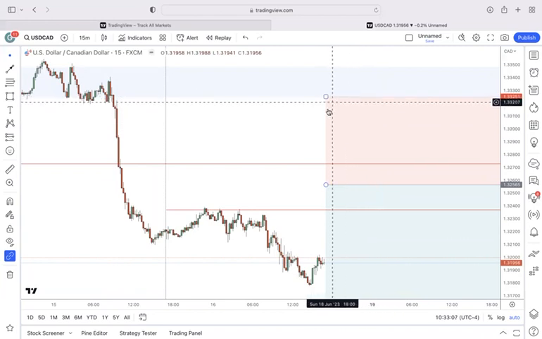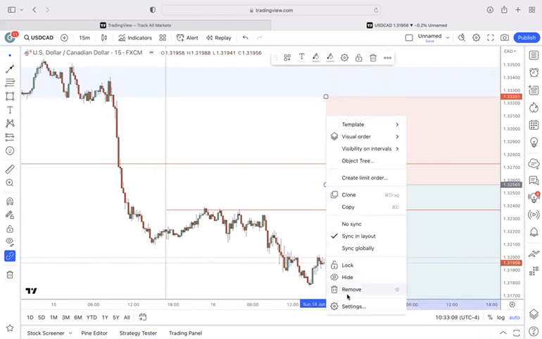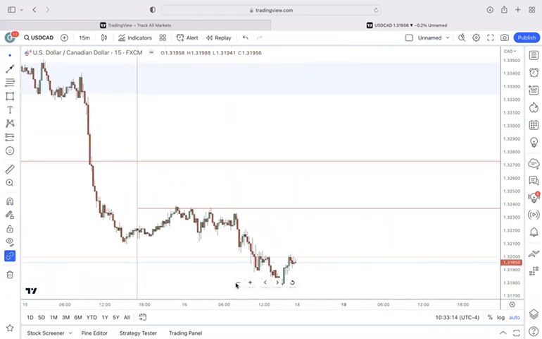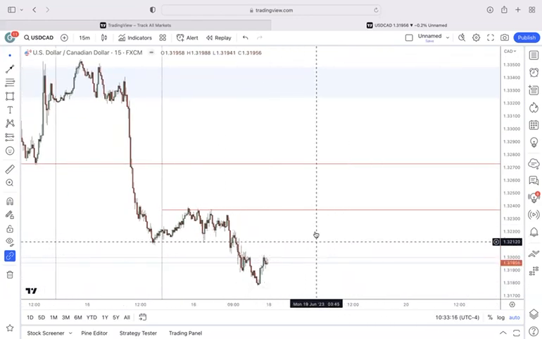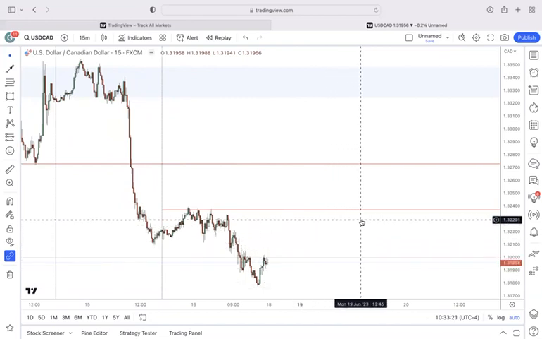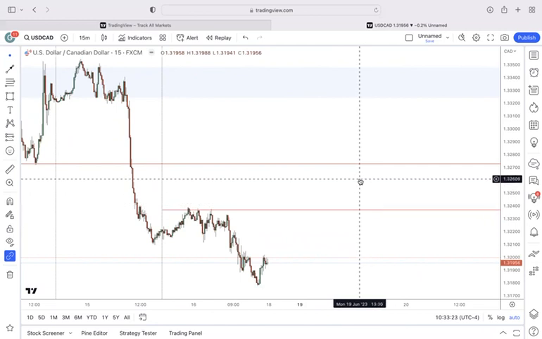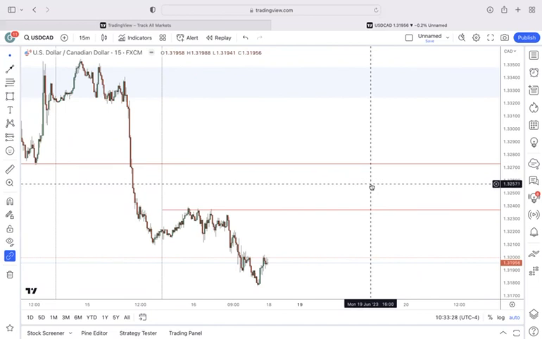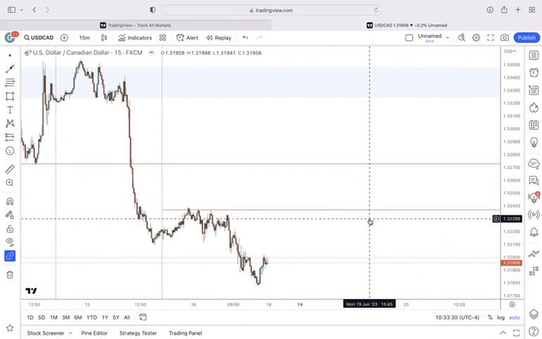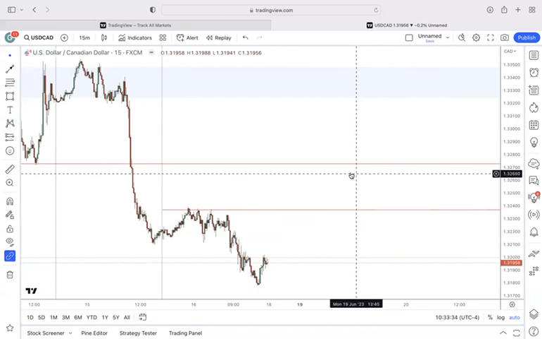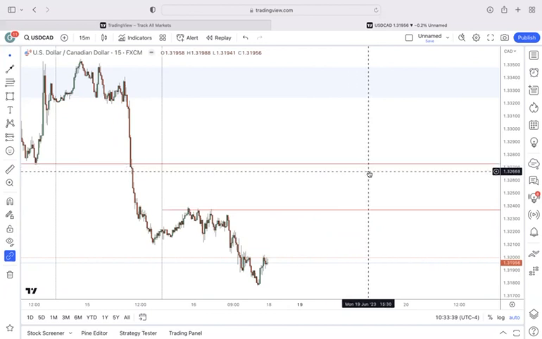So let's just say Monday came, and this is all hypothetical. I'm not saying this is what's going to happen, but let's say Monday came. Price is ranging. Then the closer we get to London Open, they start to come up, and they pop up real quick, hanging out for 5, 10, 15, 30 minutes, and then they displace lower and start trading lower. That tells you that the high of the day should be in. So then you can reduce your risk by doing that. That's how you can refine your risk.